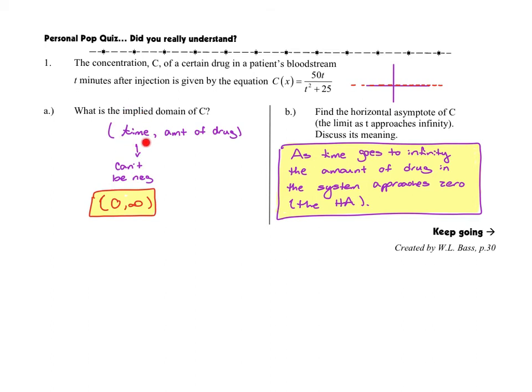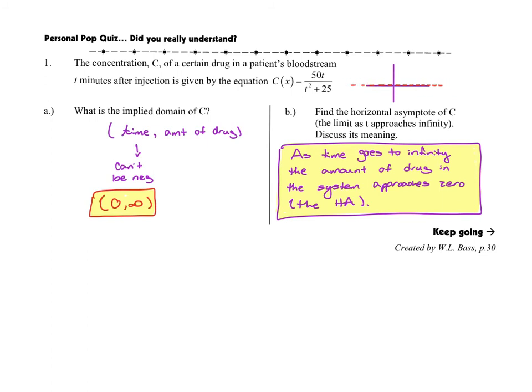What we know, thinking about implied domain, is that time could not be negative. So when we're thinking about our implied domain, I need to have some amount of time that's more than 0, and then I can go, of course, all the way out to infinity. Now, it says find the horizontal asymptote for this function, and if we look at this, we can recognize this as a bobby. It's bigger on the bottom, so its horizontal asymptote would automatically be y equals 0.